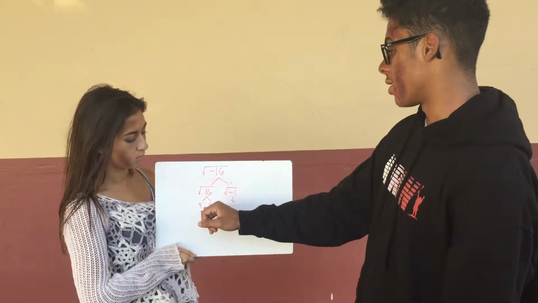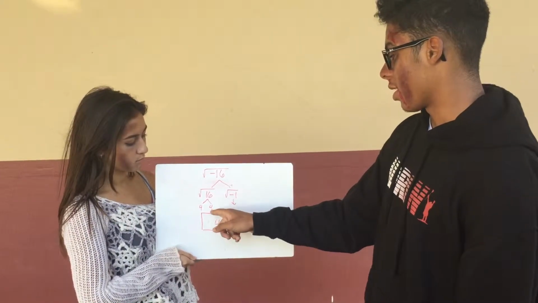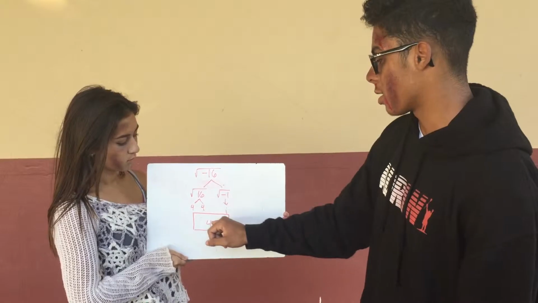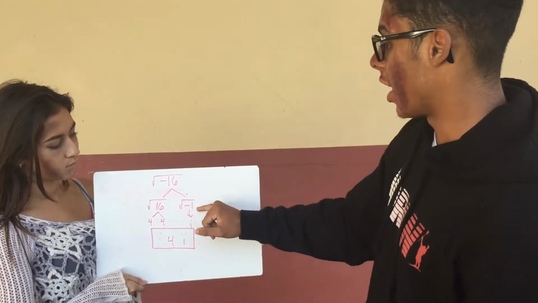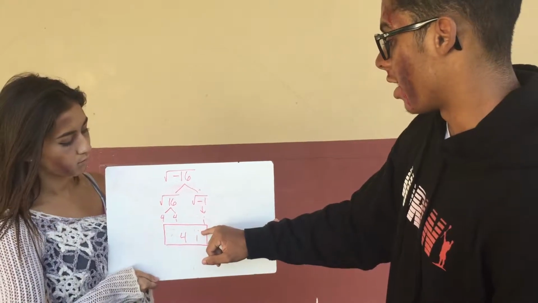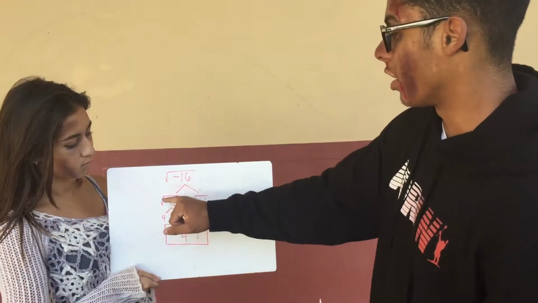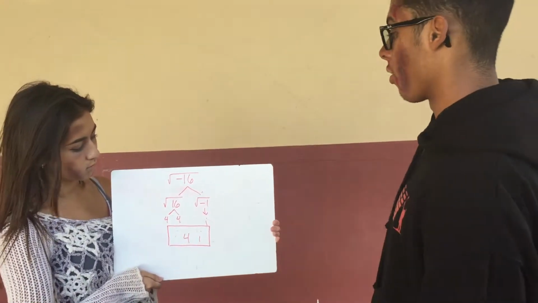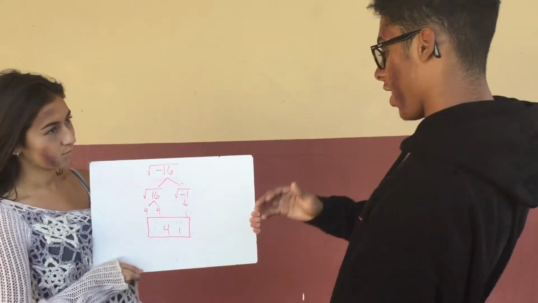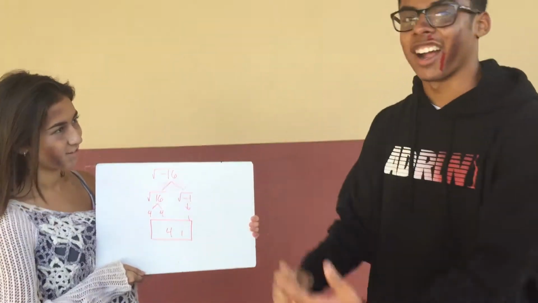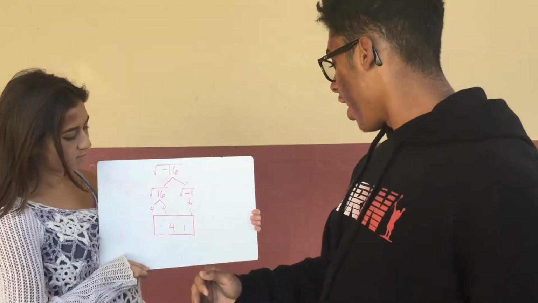So since it's these two, the 4, they could just be one 4. They don't have to be any other sort of number. And for the -1, it could be an i. So then the i goes down too. Now you don't need any of the square root stuff because that is over and finished with because we just broke it down, because it's a perfect square! Your answer is 4i.